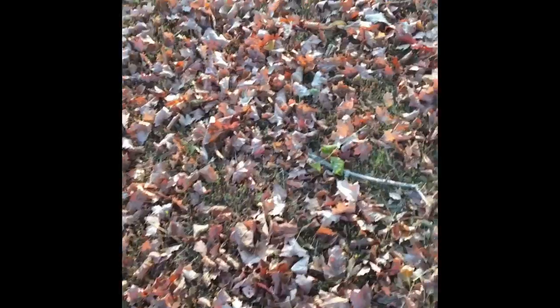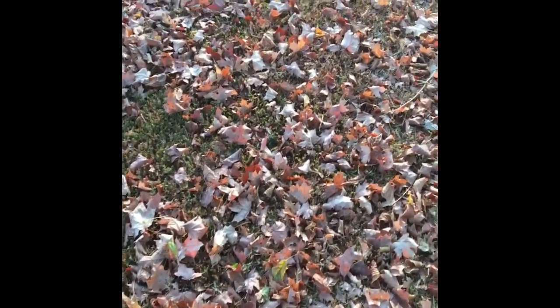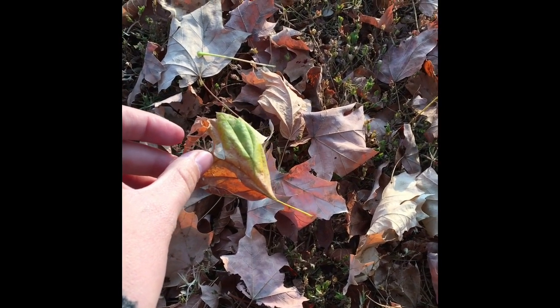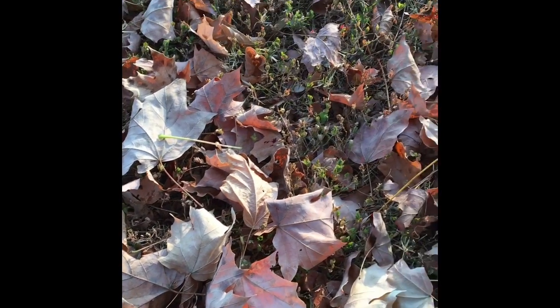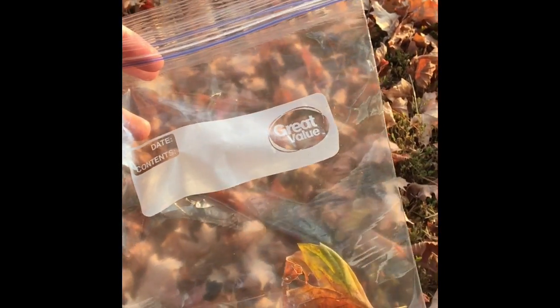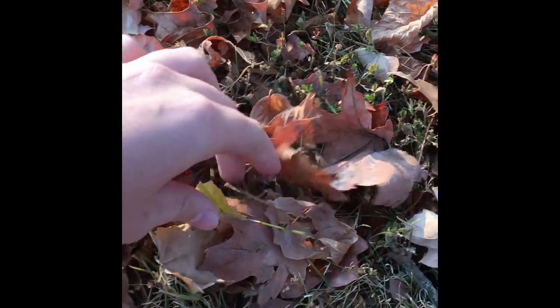Here's a leaf that is green and brown — kids are going to think that is the coolest looking leaf they've ever seen. You just get out your bag, open it up, and put your leaf inside. Voilà, you have your first little piece of evidence for your nature walk. Then you just keep on walking, and there's another one. Kids have eyes that will see anything and everything cool to them, and they're just going to want to fill up this bag.